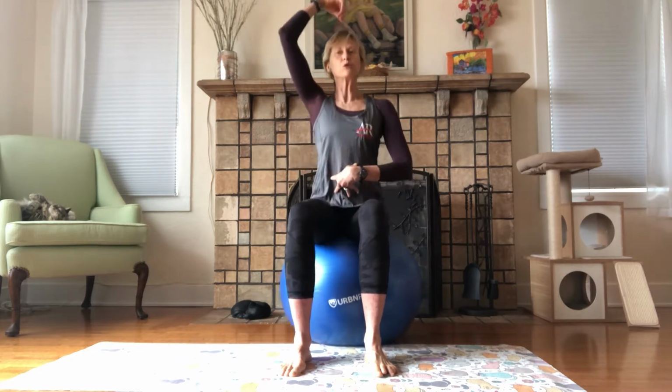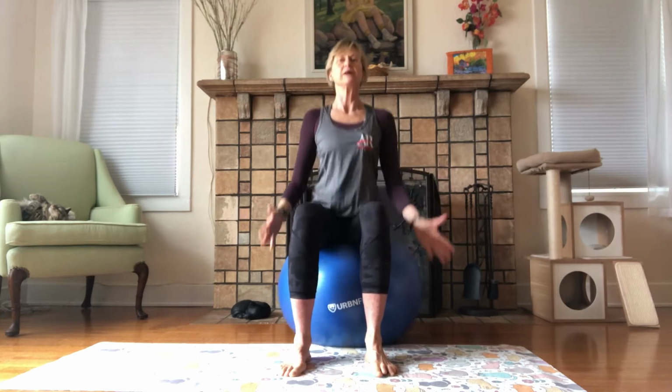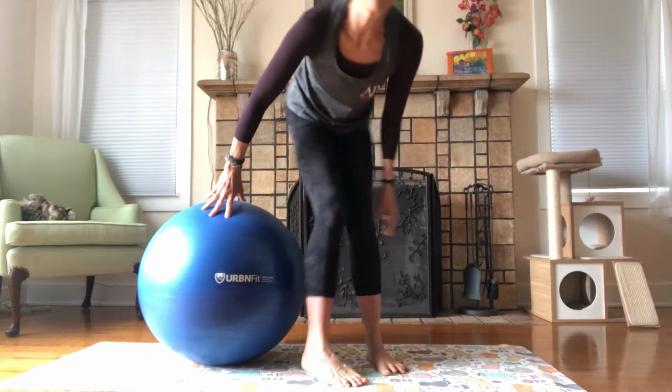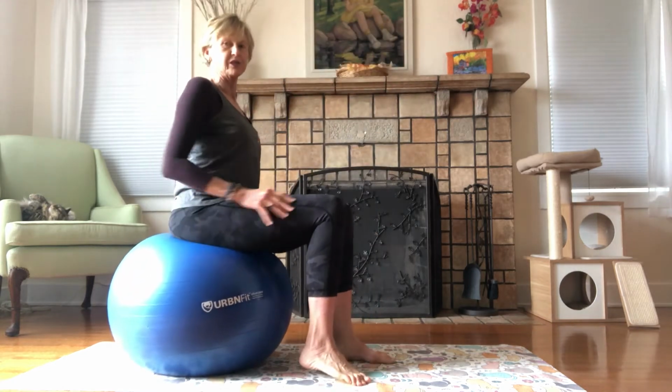As you continue to bounce just a little bit, find a beautiful form in your torso. In Pilates, we don't let this bouncing in the lower body translate to the upper body. We stay like a ballerina lifted up. Now, bring your knees so that they are right in front of your hip bones and they are right over your ankles. So this will be our neutral position. And I'm going to go ahead and turn sideways so you can see me a little better. But you're going to keep that neutral position.